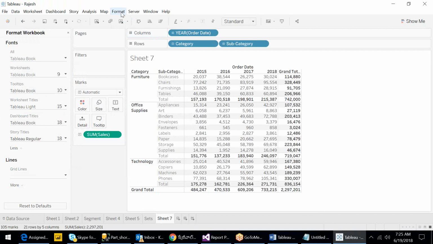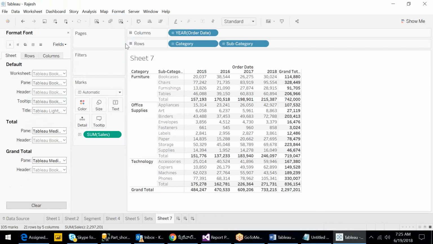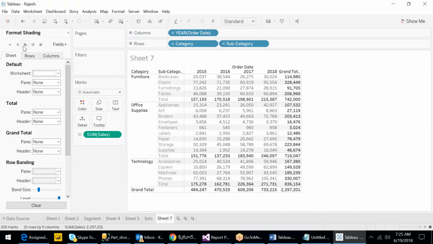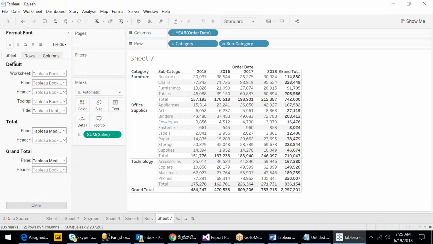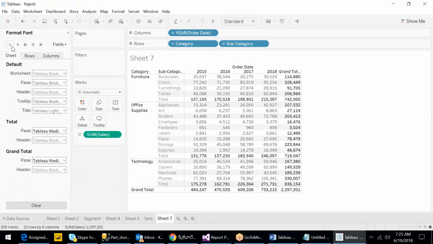But if you want to format only this report, just click on these options: font, alignment, shading, border. These are the 4 main options. Now I'm clicking on the font section. What is the font here? This is a font, right? 2015 or whatever the style it is, having some font with some size, some color shading. Inside the font, even in the alignment and shading and bordering, these are the main 4 options. For these 4 options, we have 3 subsections every time. No change, right? Only the sheet, rows, columns are available every time.